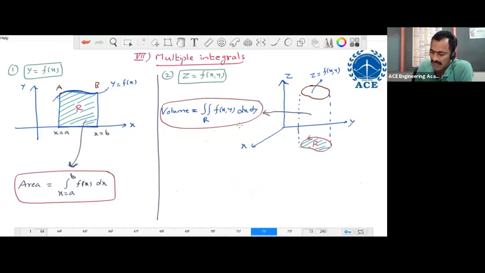This is the double integral, more than one integral, that is two integrals, so it is a double integral. The value of this integral is the volume under the object above the projection. And if we compare with the single integral, the value of the single integral is the area under the curve above the x-axis between two lines. Like that, the value of this double integral is the volume under the surface of this object above the xy plane only.